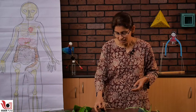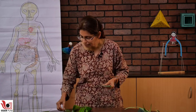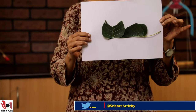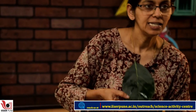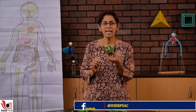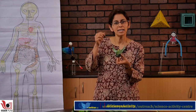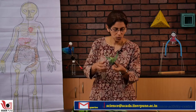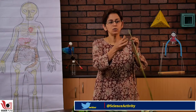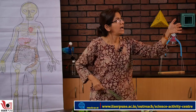Let us look at some of the leaf activities now. If you have peepal leaves like this, you can just cut two leaves and make a cat like this. This is one leaf cut along the vein, and this is half of a leaf — this is a cat with a tail. If you have a jackfruit leaf, you can make a bull like this with two big horns and a long tail. This does not need any glue or stitching — it is just folding and tucking in. And you make this very beautiful bull with two long horns. If you have a coconut frond like this, it is a very beautiful Newton's third law of motion experiment — you tear two small portions along the midriff, hold it in your finger, pull it half, and then the middle portion shoots up 20 to 30 feet. This is actually Newton's third law in action.